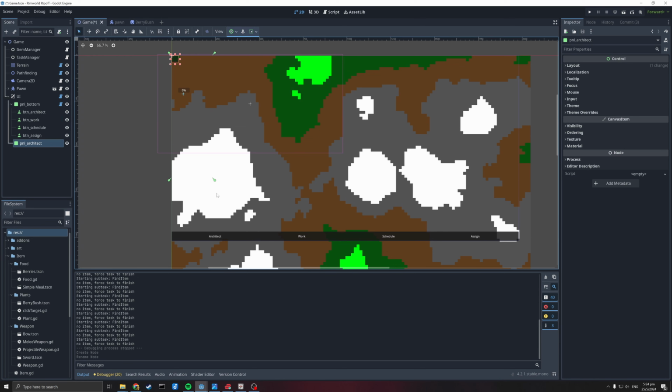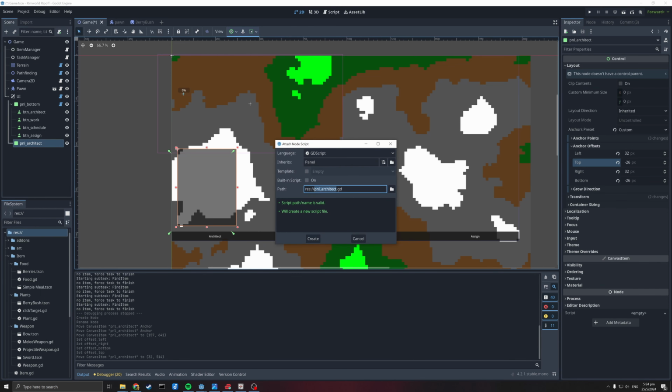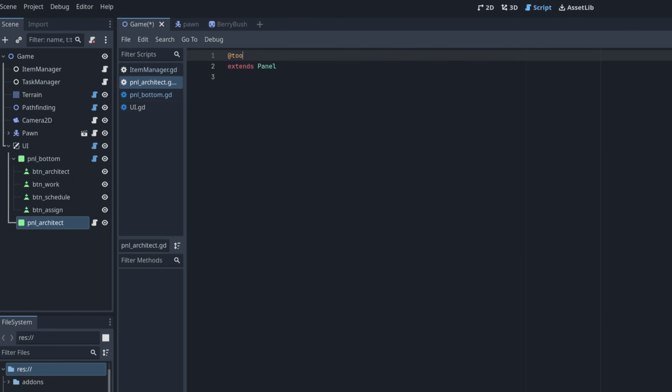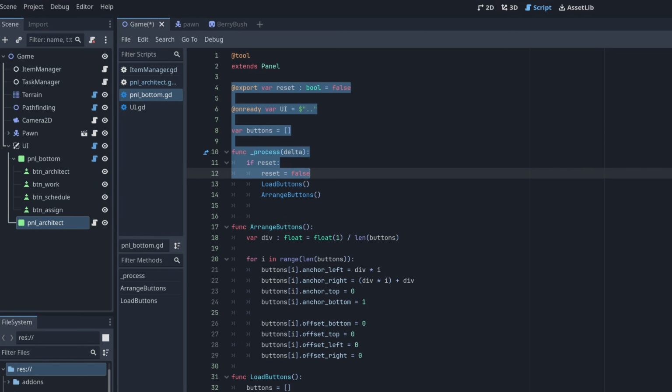And so this one, once again, we're going to be doing the custom anchors. And I might just leave these fixed for now. No, let's code them in. So first of all, let's set all the offsets to 0. But let's put this in manually. So I'll make a script for this. All right, once again, make it a tool. And we'll have the resettable nature. So let's grab actually all of this. It's going to have buttons as well. So we'll pretty much have all the same stuff.